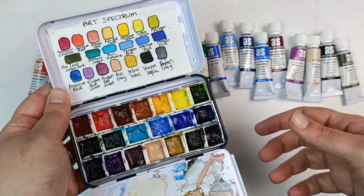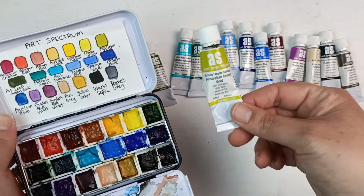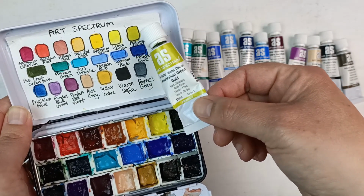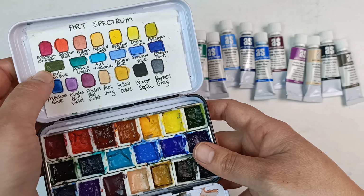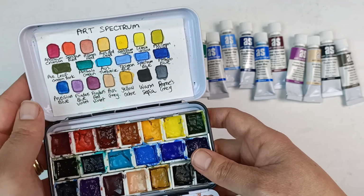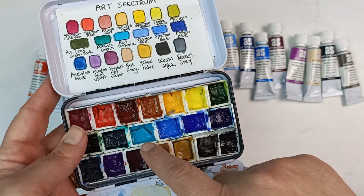But some of the colours are quite unique, either the mixes they have. And one of my absolute favourites is Australian Green Gold. I really love this colour. It's so versatile. And I also like the Leaf Green Dark and the Australian Turquoise, which is kind of like a cobalt turquoise blue, or light in other brands, I think, but it is such a beautiful colour.